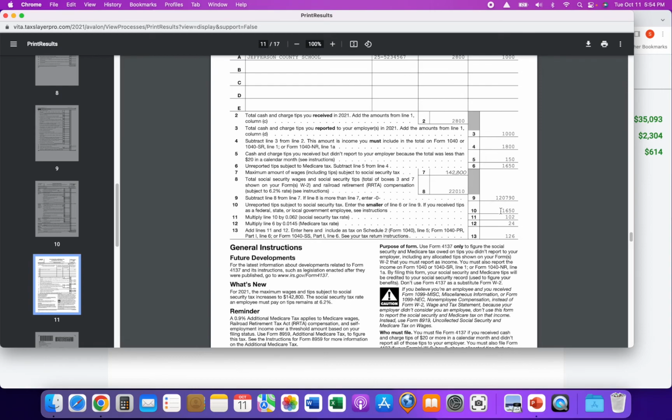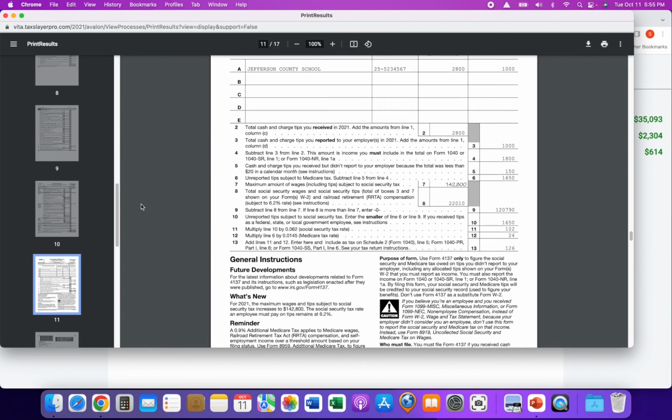It says in line 10, that's what you're paying on, $1,650. Line 11 is the Social Security tax that Mr. Smith now owes, $102, and $24 in Medicare tax for a total of $126. That $126 we saw back on Schedule 2, and then it all builds into the return.